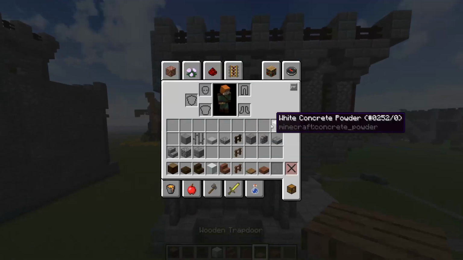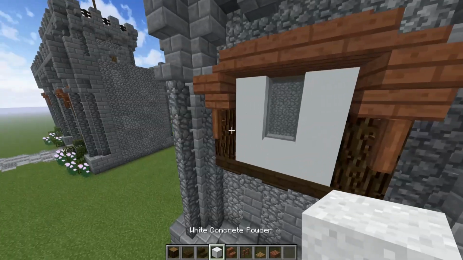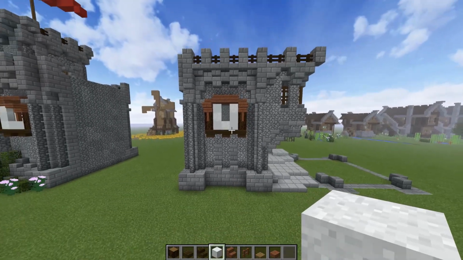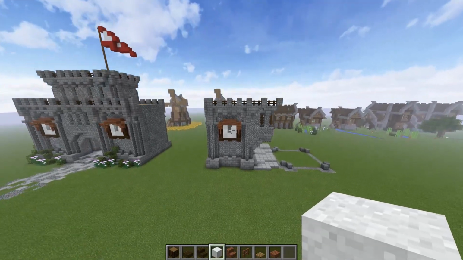Now, if you want to go ahead and bring in the white concrete powder, you can really just mix it in wherever you want. I kind of like doing something a little bit like that. Just gives it a little bit more noise, and it really helps bring everything together.